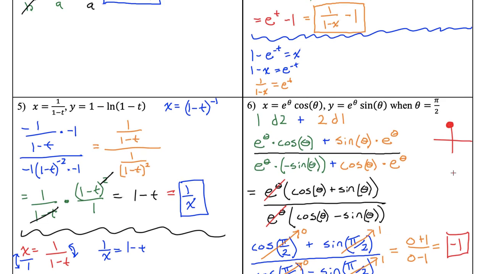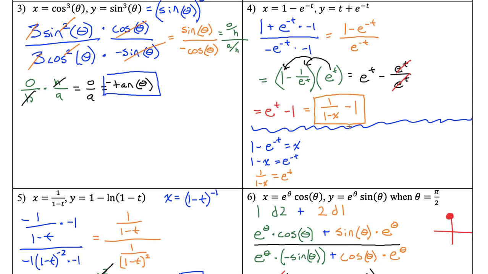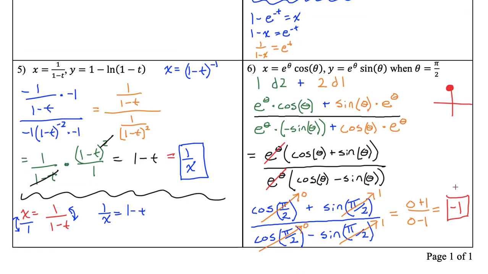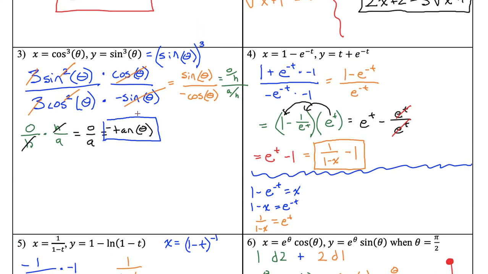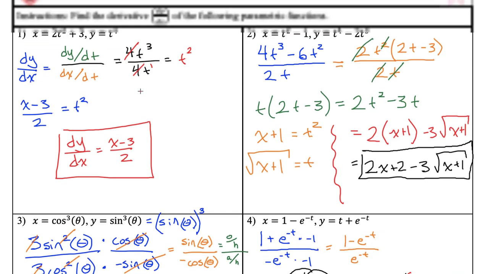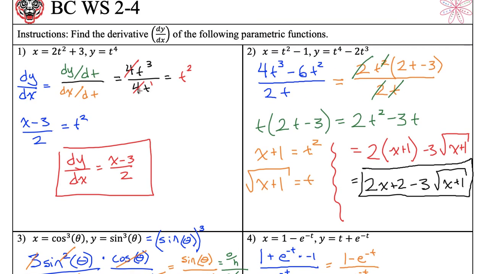So I'm really impressed with the homework. We were able to find all of them in terms of x, and this one didn't have anything, so I'm still considering it a win. Everything was in terms of x except for number 3. I wonder if that actually can be solved. I'll have to think about that. I'll probably think about it more next year because I'm kind of done with lesson 2-4 now.